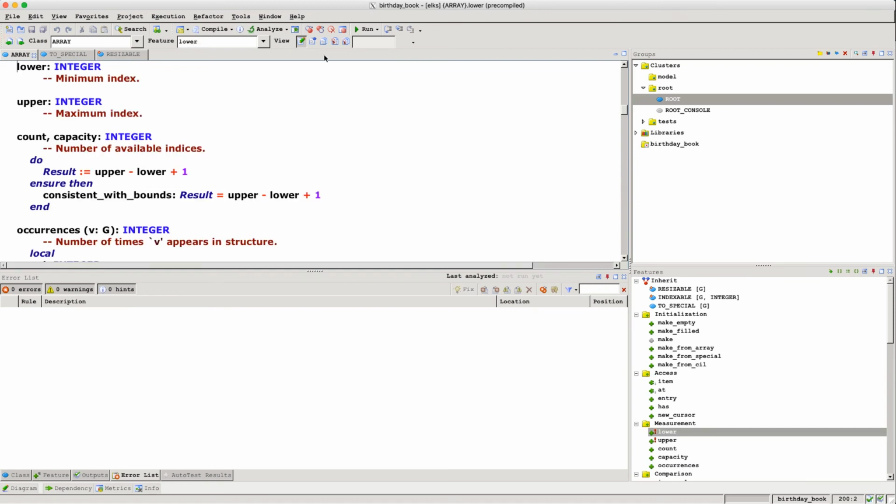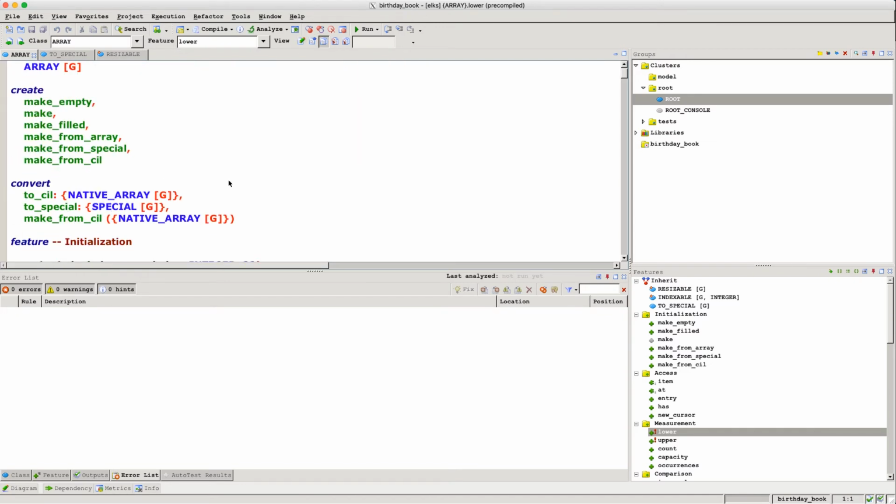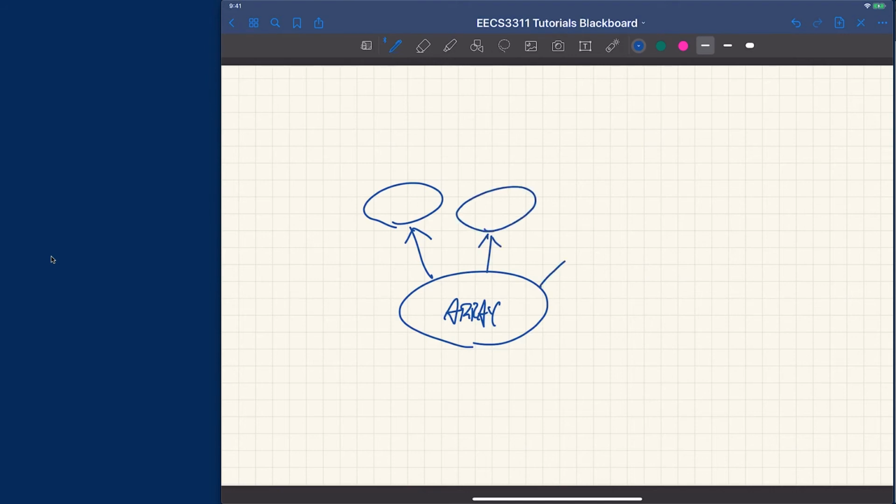Okay, that one's straightforward. Let me navigate back to the array class. What I want to show you are two views that are very interesting. One is called the flat view. You can think about it conceptually like this. Remember we said before, the array has three different parent classes, right? Actually, the situation might be a little bit more complicated. Let me give you a conceptual sketch. Let's say I have an array over here, and it has three parent classes, and maybe those classes also have their own parent classes, etc. It's like an ancestor tree.